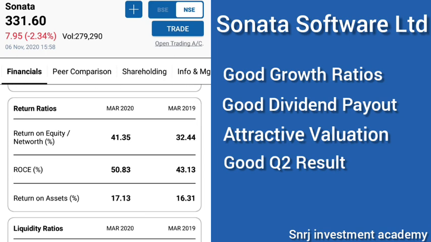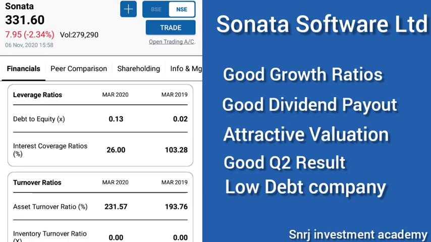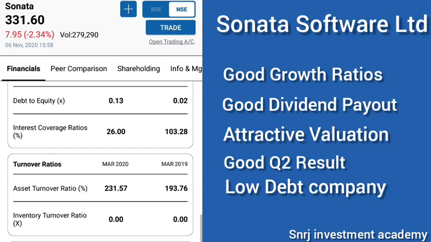Return on equity stood at 41.35 in March 2020 compared to 32.44 in March 2019. ROCE also increased and return on assets also increased. Debt to equity ratio is only 0.13, so that is very good for the company. And the interest coverage ratio got reduced from 103 to 26, but since the debt is very low, that will not make any impact on the financials of this company.